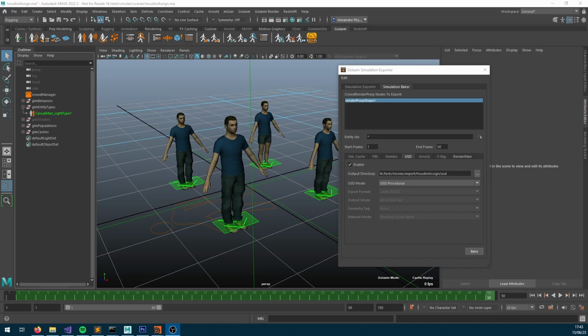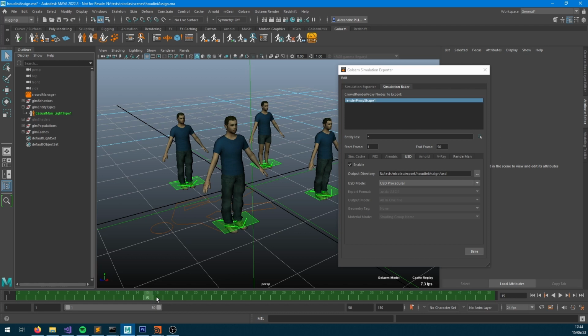Hey everybody, welcome in that new tutorial where we'll see how we can import a crowd simulation as a USD asset into Solaris and how to shade it while benefiting from all the shading attribute diversity that we provide within Golaem. So I'm having a pretty simple scene of just those two characters standing here.